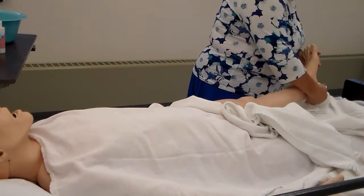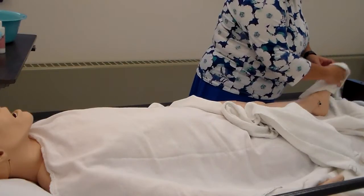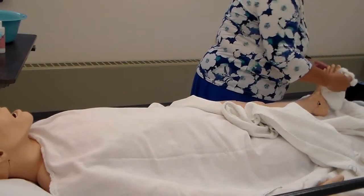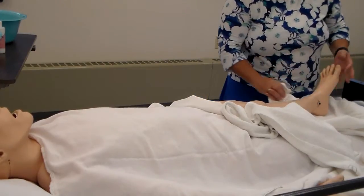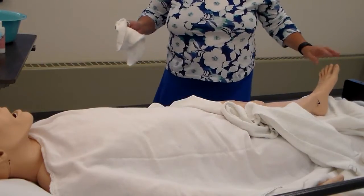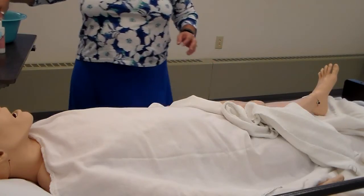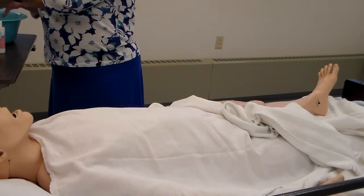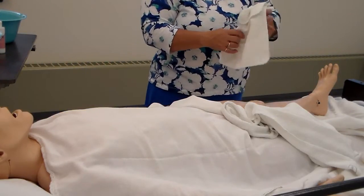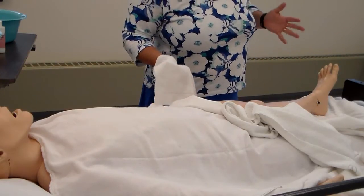So you're going to wash the heels. You're going to check your skin while you're doing this. You want to make sure that you wash in between every toe, okay? And underneath the toes, make sure you wash there. You want to be checking nails. You want to be checking in between the toes for any redness or whatever. So you want to be always assessing your patient's skin while you're doing this. You really want to be careful with diabetics, because they can get sores and stuff on their feet and not even know it, and that's how they end up losing appendages because they don't feel that sore.